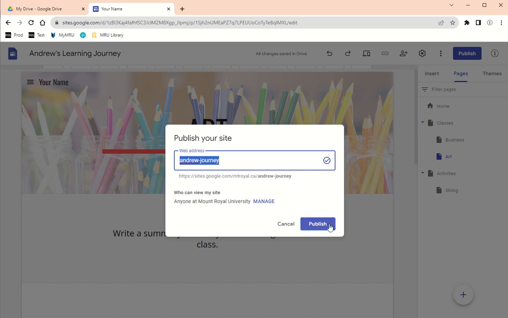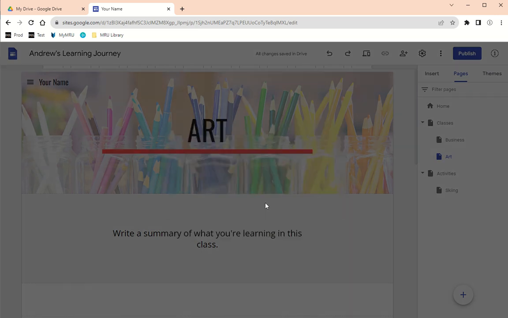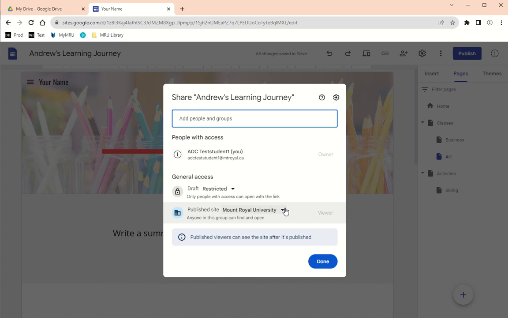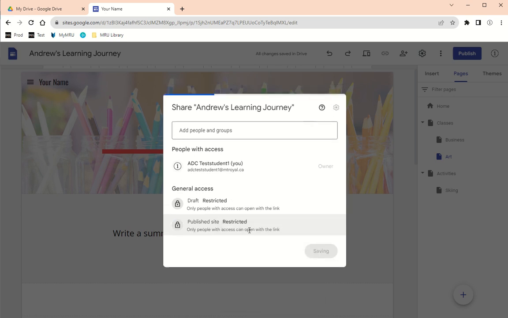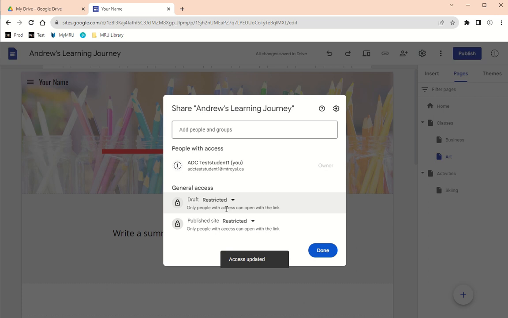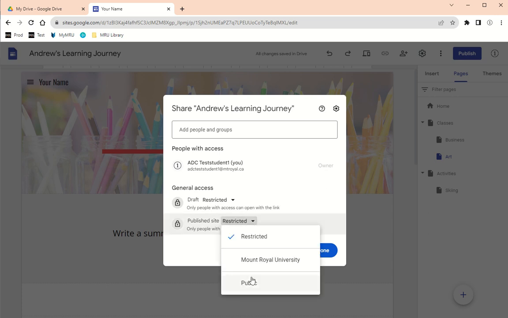And once this is published, initially everybody at Mount Royal can see the published site, but you can hit manage and say, no, I'm going to restrict it so that they can't view my published site. But later I can say, yes, make it public or make it Mount Royal.